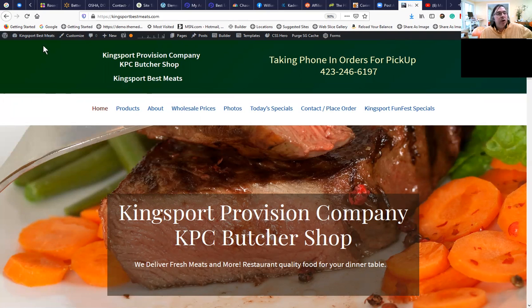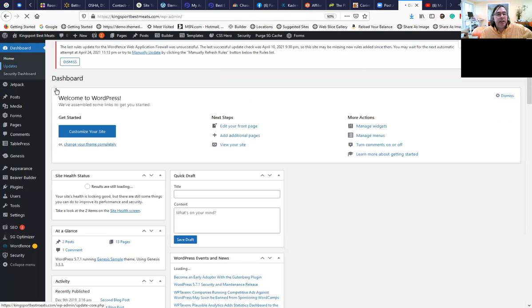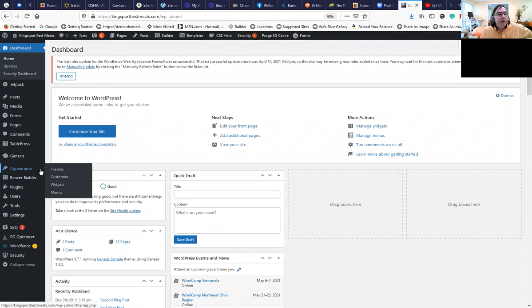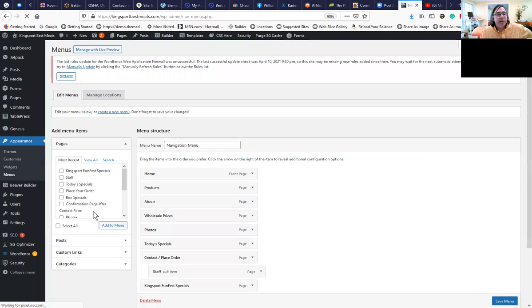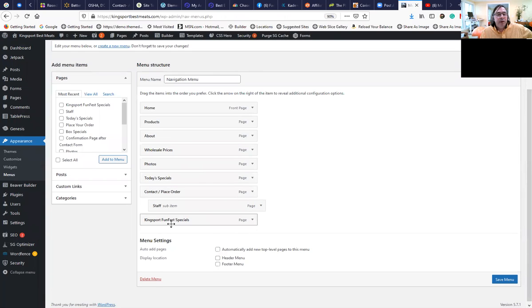So let me just show you real quick here. So here I am. I go to here and go to menus, or I can click here, my dashboard's going to open, or I could have clicked dashboard. Here I am under appearance and menus. Again, I was showing you there's more than one way to get to the menus. Like going to the store, there's more than one way to get there. Exactly, that's exactly correct.